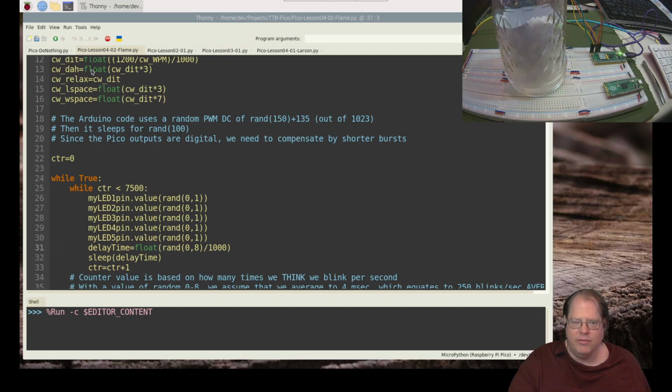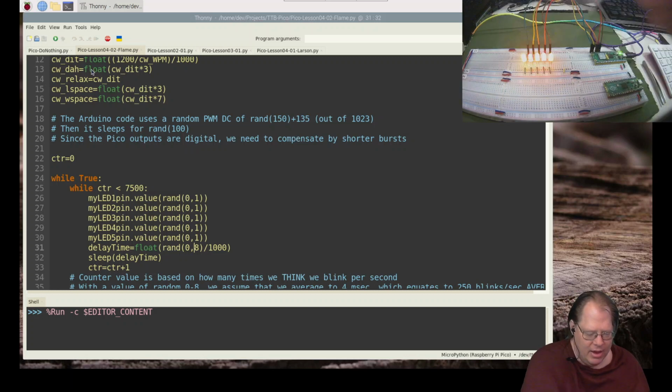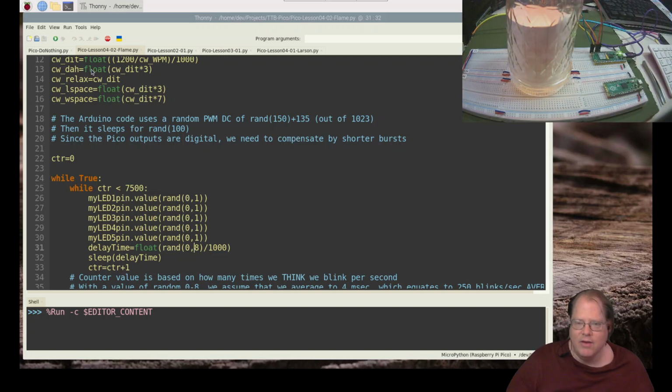And because I'm not using PWM, I have to kind of fake it a little bit. So I'm using a very short timer. I'm going from 0 to 8 milliseconds. So the maximum time those LEDs will be lit in that state is 8 milliseconds. And you can kind of see, it's a little tough to see on the camera, they're flickering very quickly because they're only staying in that state for a handful of milliseconds. Then because it's Python, I have to convert it from milliseconds to seconds by dividing by 1,000 and then sending that to the sleep function. And then I'm going to increment the counter.